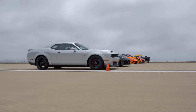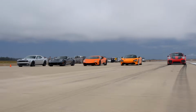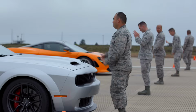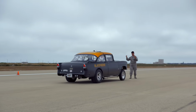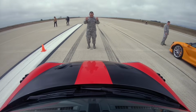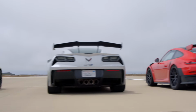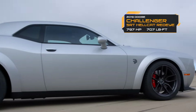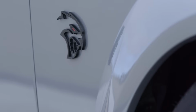Yes, my friends, World's Greatest Drag Race 8 is going bigger. Not only are we doing a half mile, but we've replaced the 1320 with the 797 horsepower Hellcat Red Eye. And the 6 cars we're running now average 797 horsepower. Okay, so most of that is Finnegan's 1,200 horsepower blasphemy, but the average is still 797. I love it. We're giving the ZR1 a do-over by swapping out the high wing car for the slipperier, low drag, low wing configuration. Let's not forget that Red Eye, the cheapest car here, but the most powerful car in the lineup that's not likely to explode.